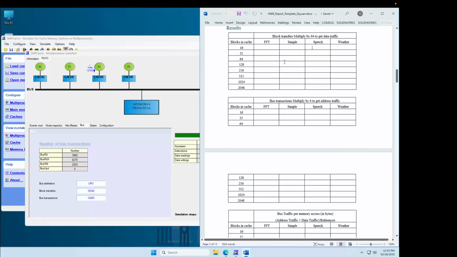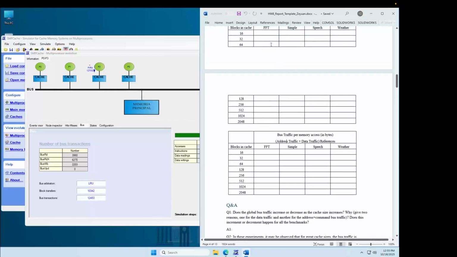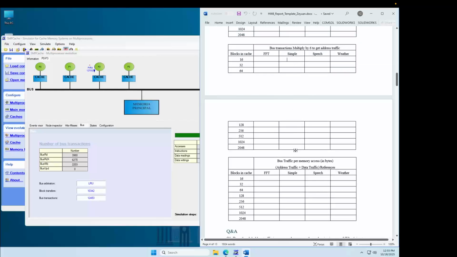Yeah, 3 tables, right? 1, 2, the miss rate, the data traffic, the address traffic, and you need to do the calculation to get the bus traffic per memory access, right? Just add the previous 2 tables together and then divide by the references. Remember what the reference is for task 1 to task 4? It's 100K.